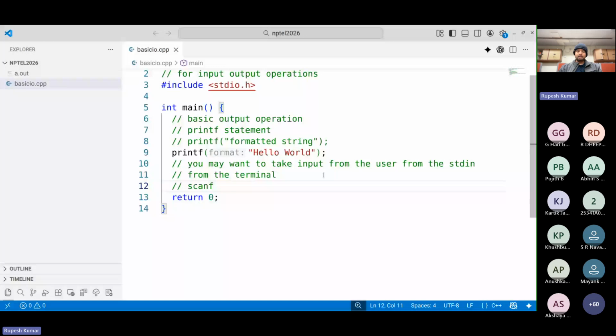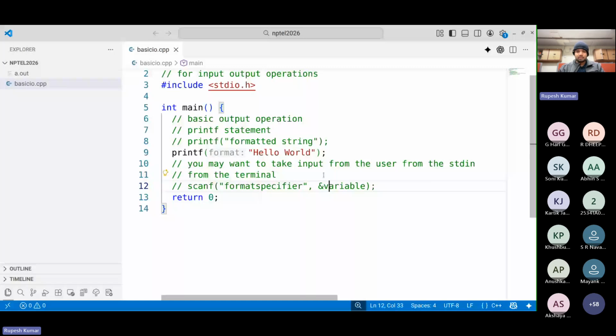Again, it takes a formatted string, not any random string, which uses some format specifier, and then the address of some variable where the value has to be taken into. Let's see how to use this, what this format specifier is, and why I'm using the ampersand here.